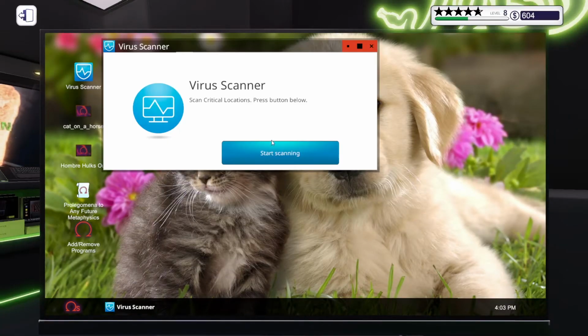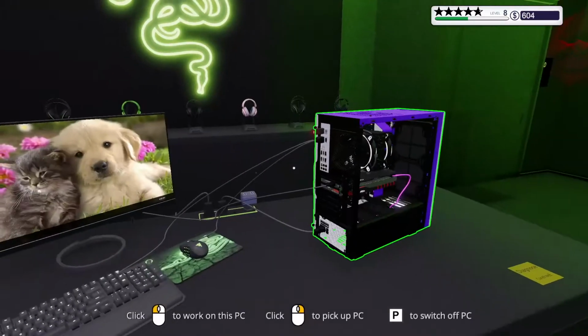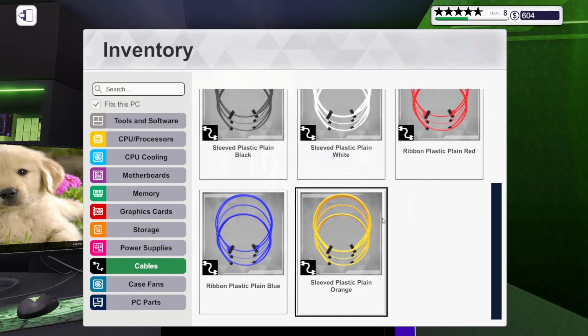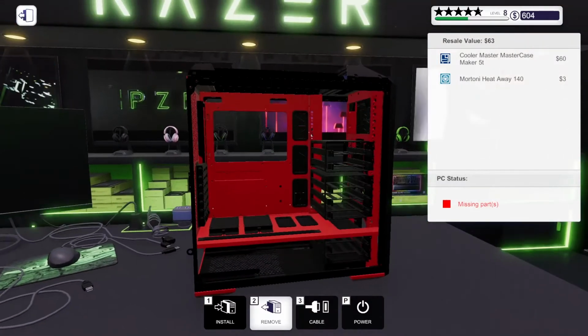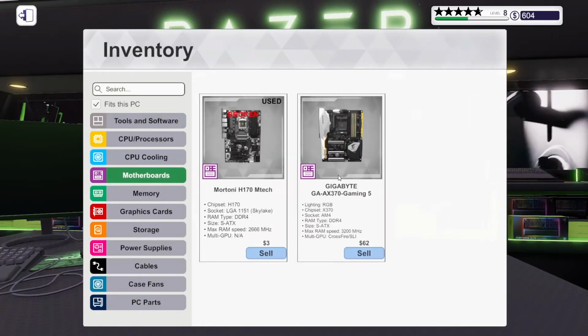I think let's do a wire scan and clean files. Okay, cables. I don't have cans. I don't know. Maybe I'm gonna order these, maybe I'm not gonna order these. We're gonna see. Okay, where is, let's stop it. Motherboard, of course.